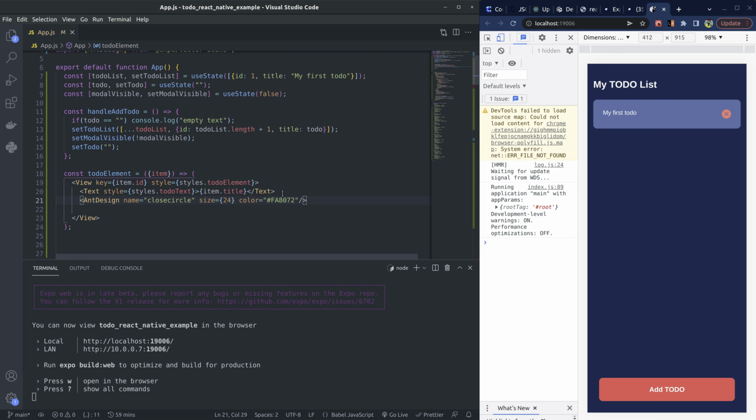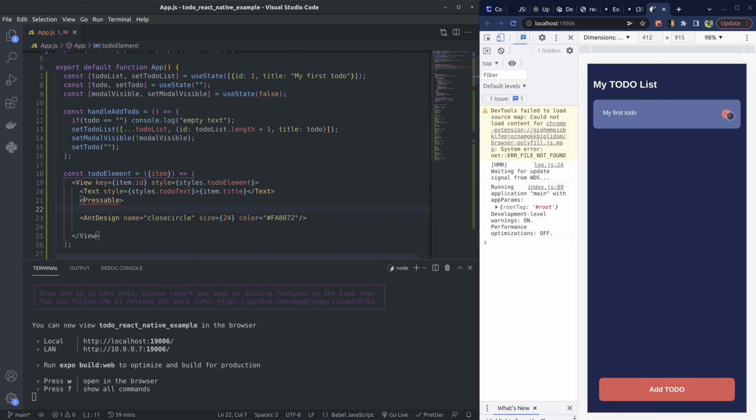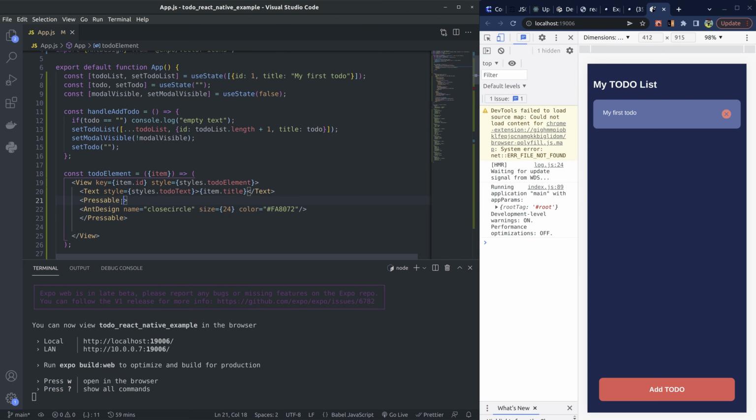Alright, so I want to actually click on the icon so the element is removed. So I'm just going to wrap it inside a pressable. Inside the pressable we have the icon. And let's add an onPress method.